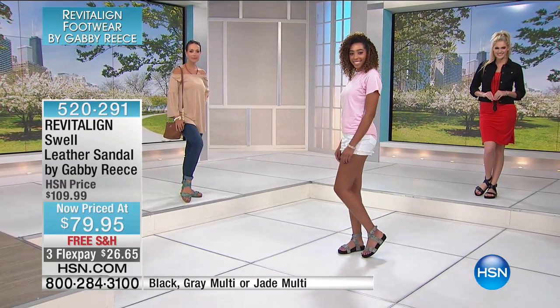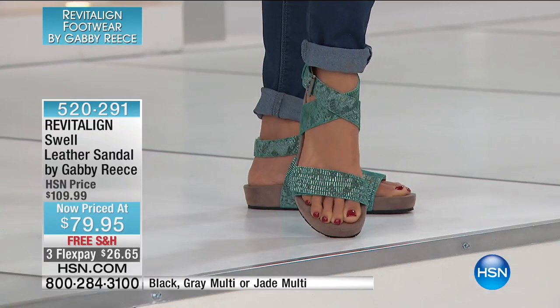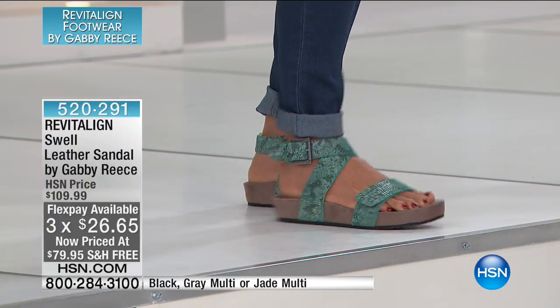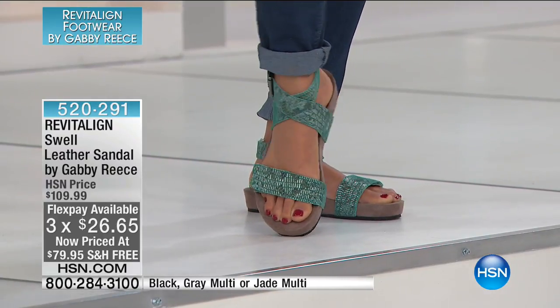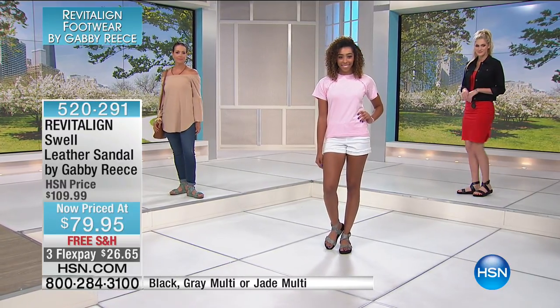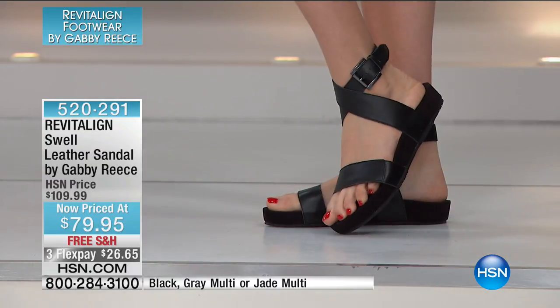You want form and function. You want it to be beneficial. We're all going to wear shoes, so just change the brand of shoe you wear to change how you feel. Look how cute those are — that turquoise, that jade color. And I like the fact that they're cute but really designed for very active lifestyles. You don't have to have an active lifestyle, but if you do, this is designed to look fashionable and look good.